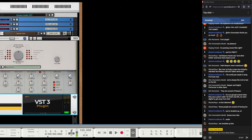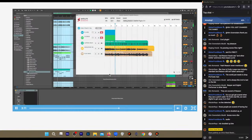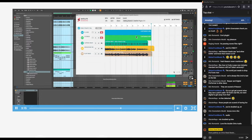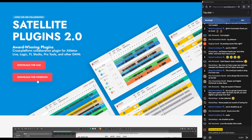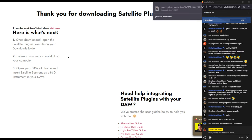the same. What they're doing over here is they're creating a whole other DAW. It's like a secondary DAW window, essentially, that will capture the MIDI, that will capture the audio, that will capture the whole session. So, yeah, I mean, shut up and take my money. Is it free? All right, it's downloaded.